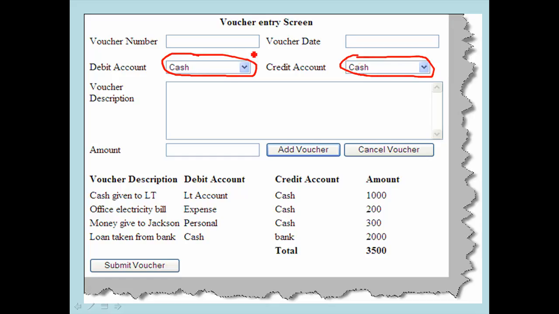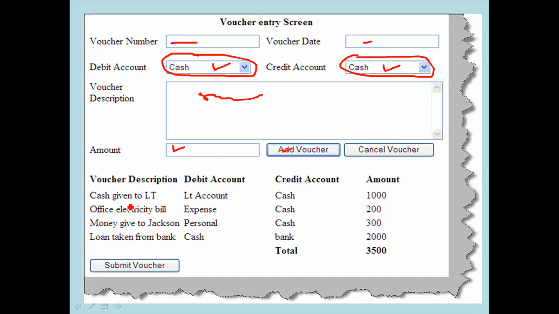Then the user enters the voucher number, the date, selects the debit account number, selects the credit account number, puts in the voucher description, puts in the amount and adds a voucher.